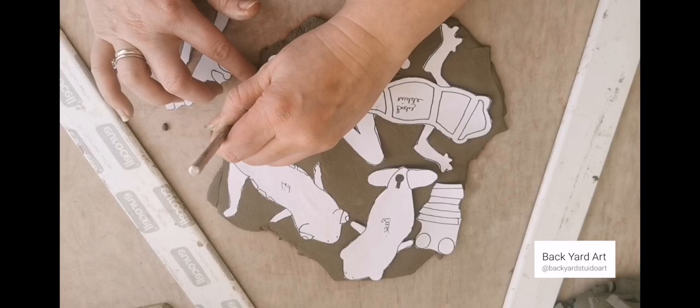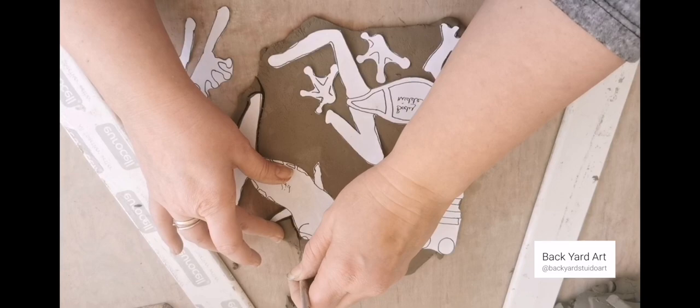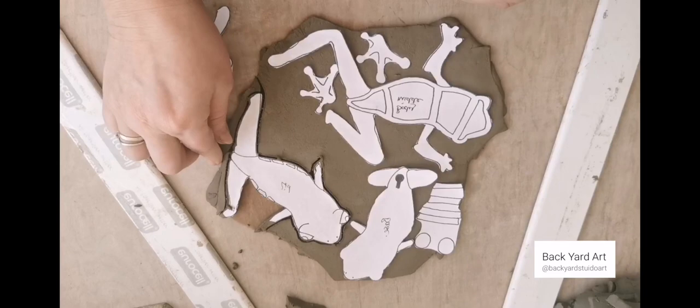I recommend that you let the clay firm up slightly before cutting out the template. As you can see, I'm supporting the template with my other hand. This stops the template from moving and stops the pattern from being distorted.